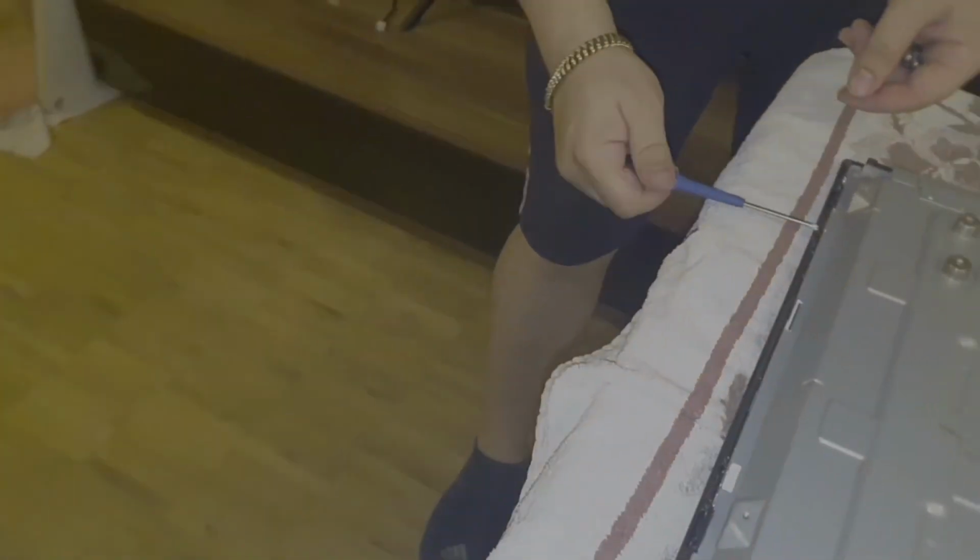Now let's connect all the screws to the frame.